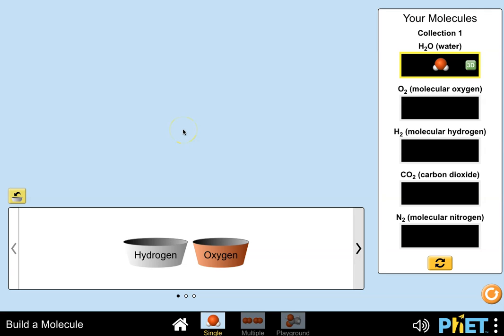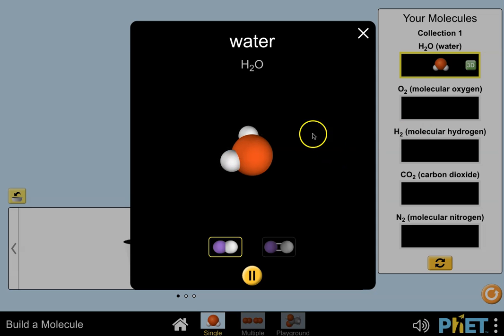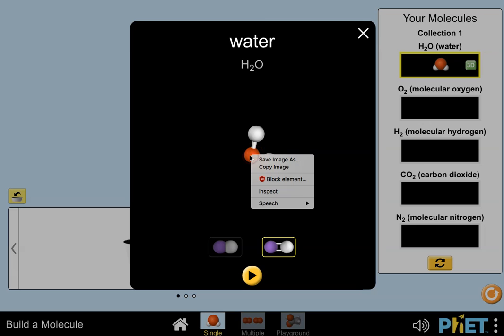Now, the next thing you need to do is to take a look at the bonding structure. To do that, I'm going to click on the 3D button. So this shows you the spherical model, but to see the bonding structure, we need to click this button right here. And now we have a better idea of how the oxygen is bonded to the hydrogen atoms. We also need to grab this picture in order to add it to our slides. So I'm going to hit the pause button to stop it from moving, and then I'm going to right click on my mouse and go to copy image.